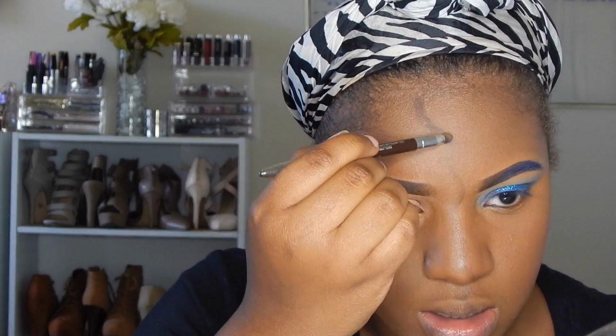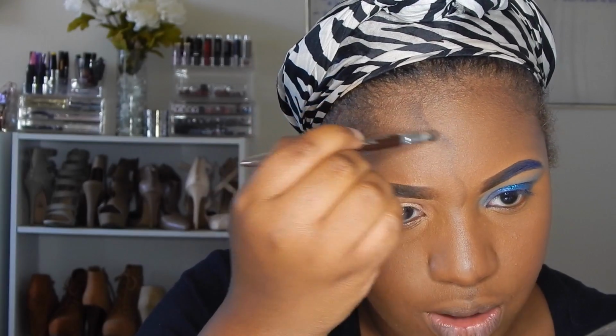I haven't done FX makeup or something like that before, and I don't have any of those things, so I'm going to use whatever I have, which is lipsticks and makeup products. So I'm just going to take a dark brown eyeshadow. You can use whatever you have, and I'm going to go back in and smudge out this line even further.